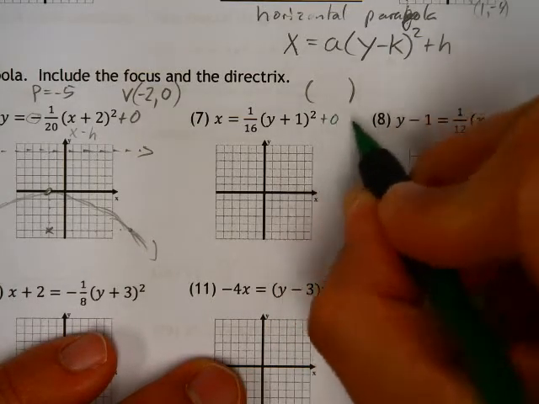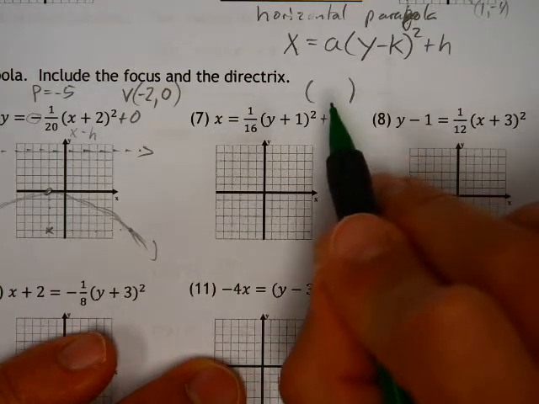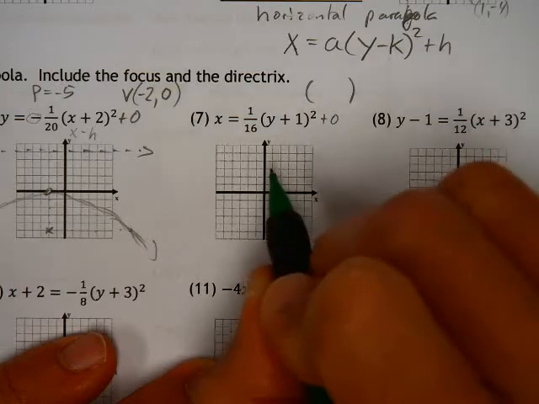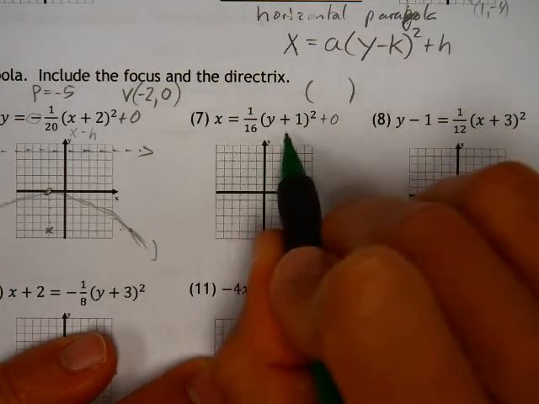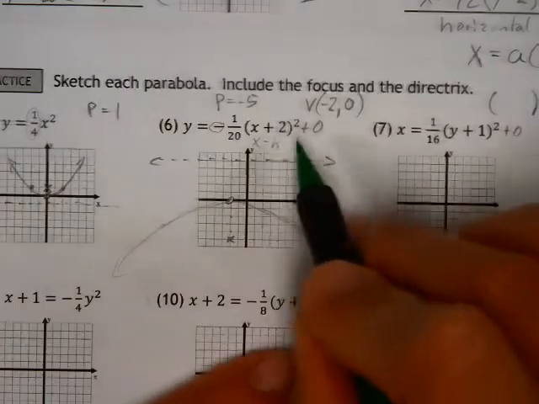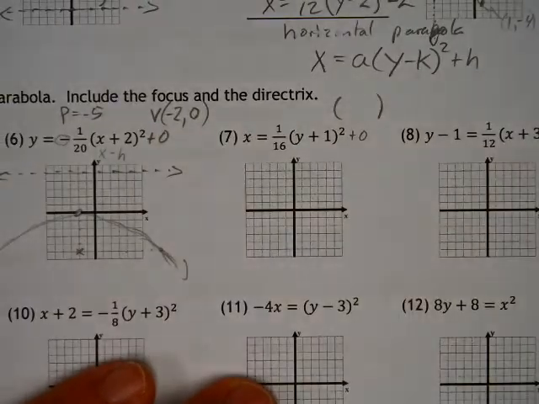There's a plus 0 out here. There's nothing affiliated with the x. So our vertex is going to be an h and a k. And just kind of think of it this way. If something's trapped in the parentheses with y, well, that's going to be the y value of your vertex. If there's something trapped in the parentheses with x, well, that's the x value of your vertex. It's a good way to kind of set it up.